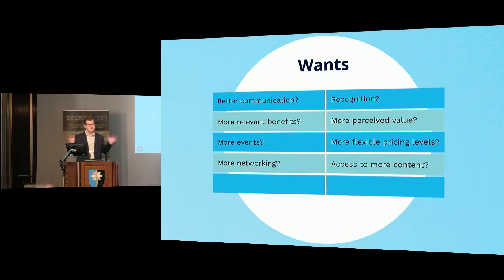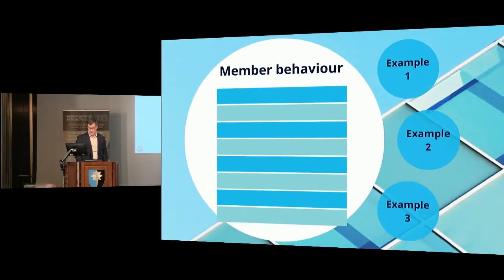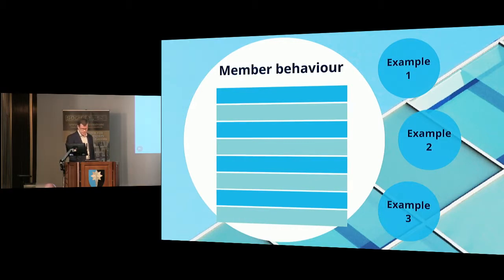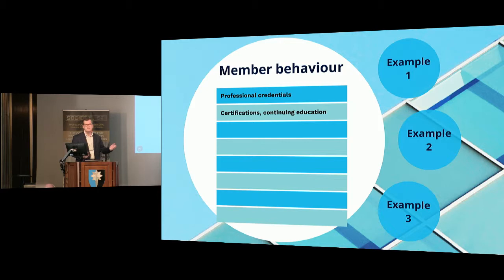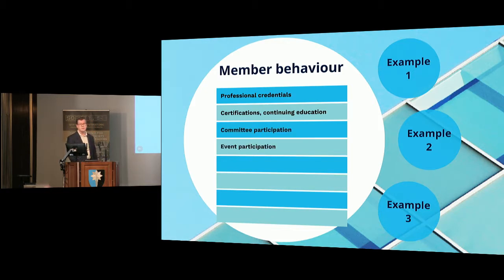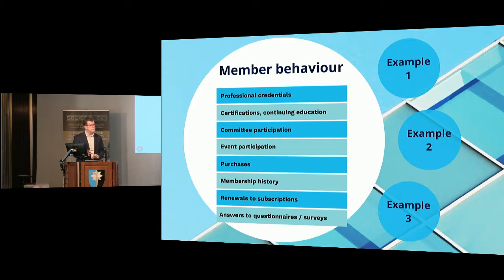It may be the case that you've got lots of systems in your organization, and to get that information is difficult — we'll address that. So how do they behave? What are they doing to purchase products and how do they interact with you? Are they an active member who gets on your community page and participates a lot? Do they show up at your events? You know a lot of things about your members based on what you have in your systems — a lot of information that can help you figure out what it is they want.